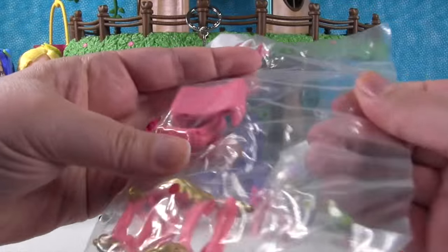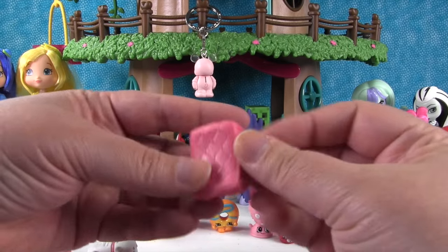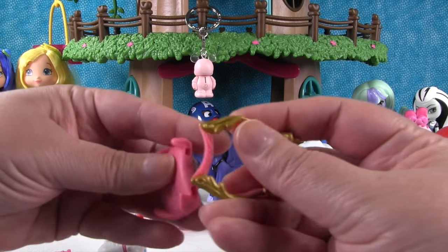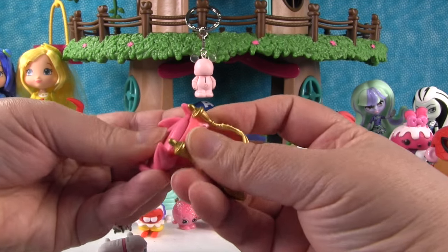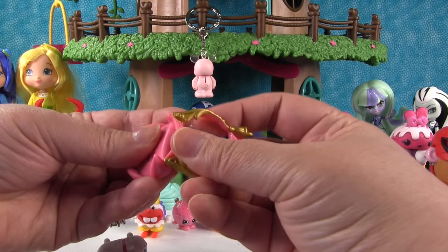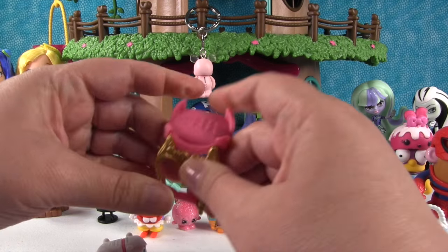Aw, we got a duplicate, but that's okay. It's still really, really cool. So this is Marie. And this was the very first one of these that I opened, and it was kind of funny trying to learn how to put them together. Because Marie comes in a lot of pieces, and the pieces only go together one specific way. Yeah, it's like a puzzle. See, that one won't fit. And that one won't fit. I had it right the first time. The little points are at the top of the bed. Why can't I get it? Aha! There you go.